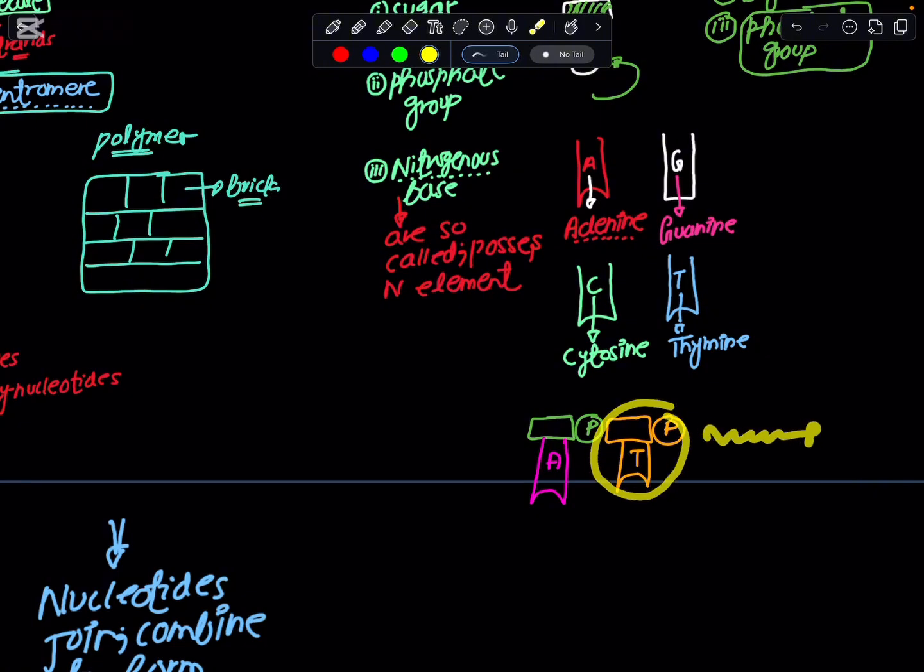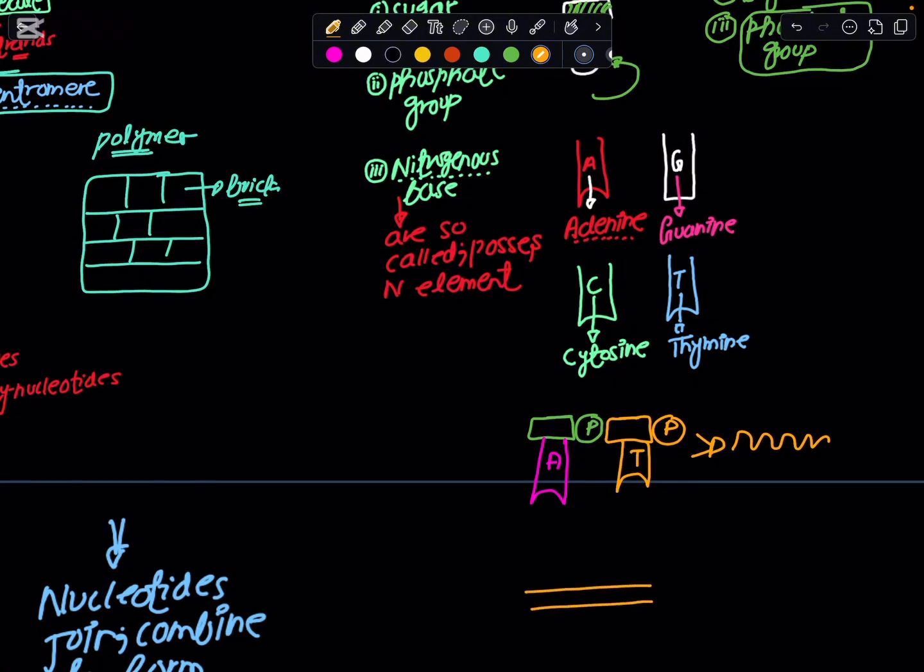When the nucleotides are joined with one another, we make a strand out of it. So this is one DNA strand. Likewise, there would be a second strand in which the nucleotides are attached, and by that we make the second DNA strand or polynucleotide. When these polynucleotides are joined together, they make one DNA molecule.